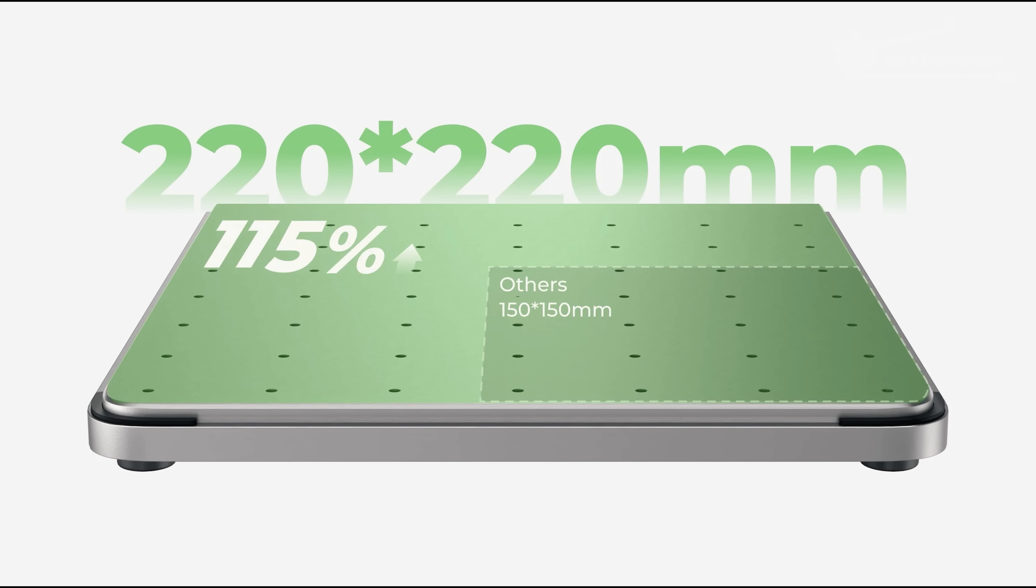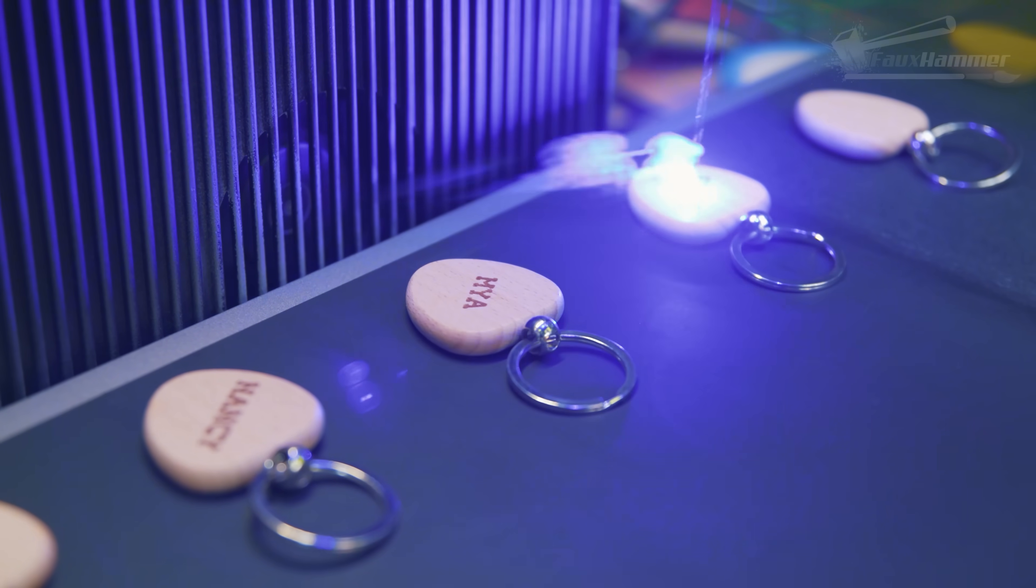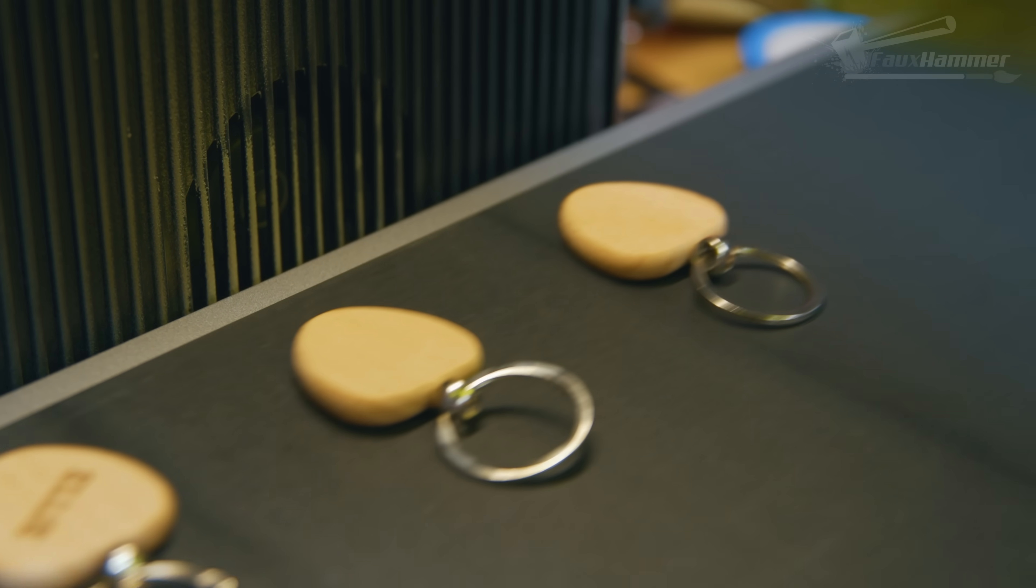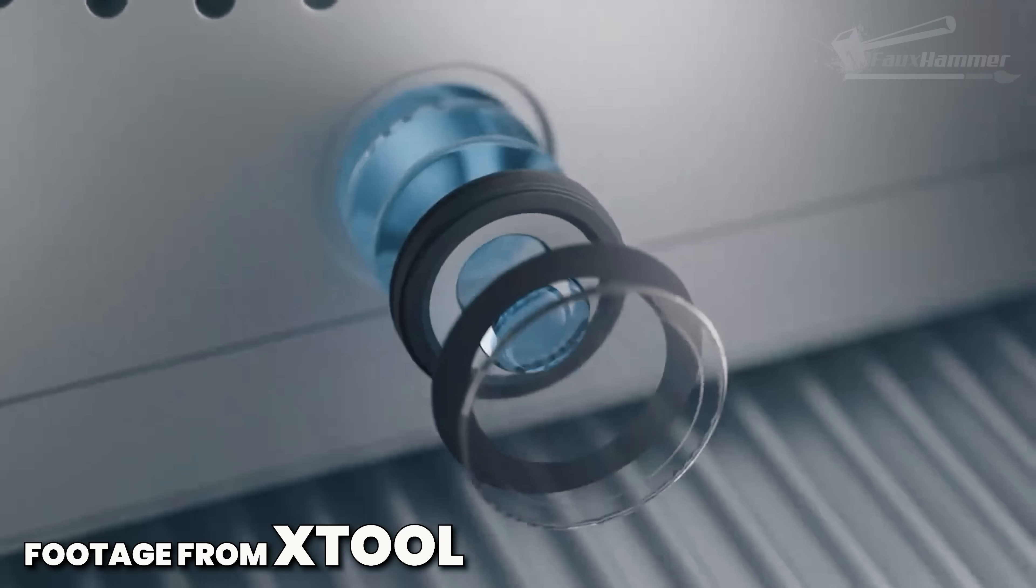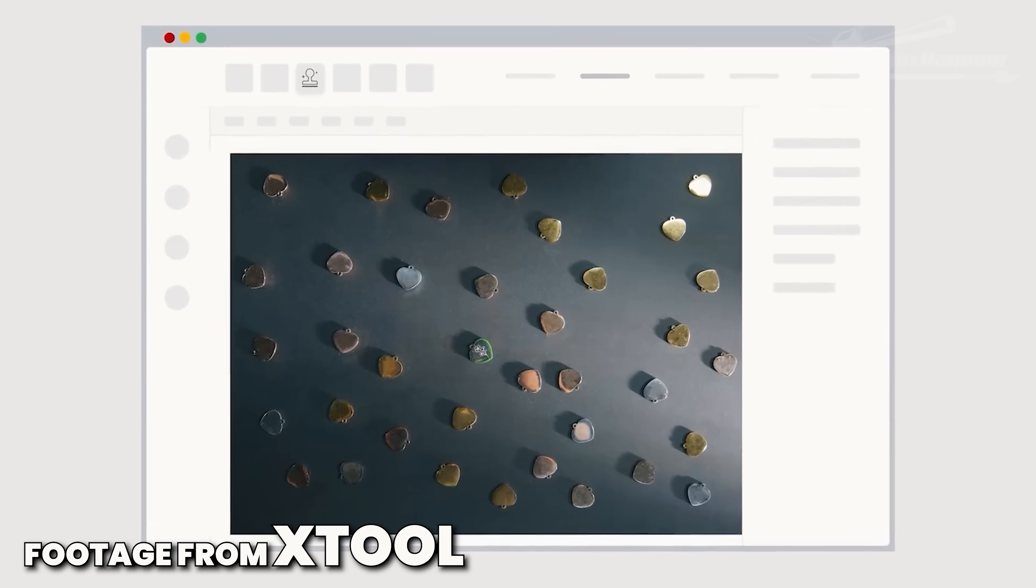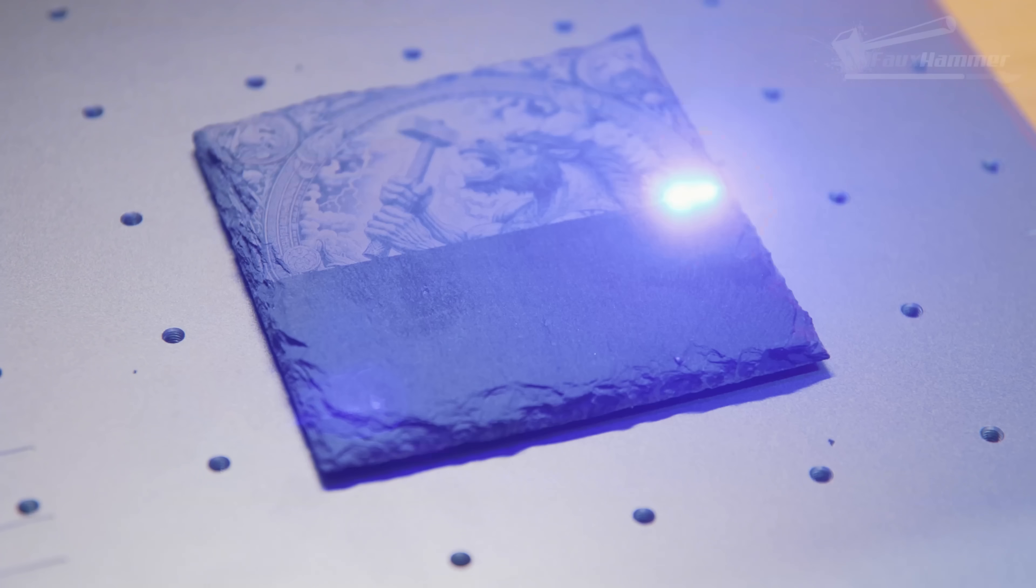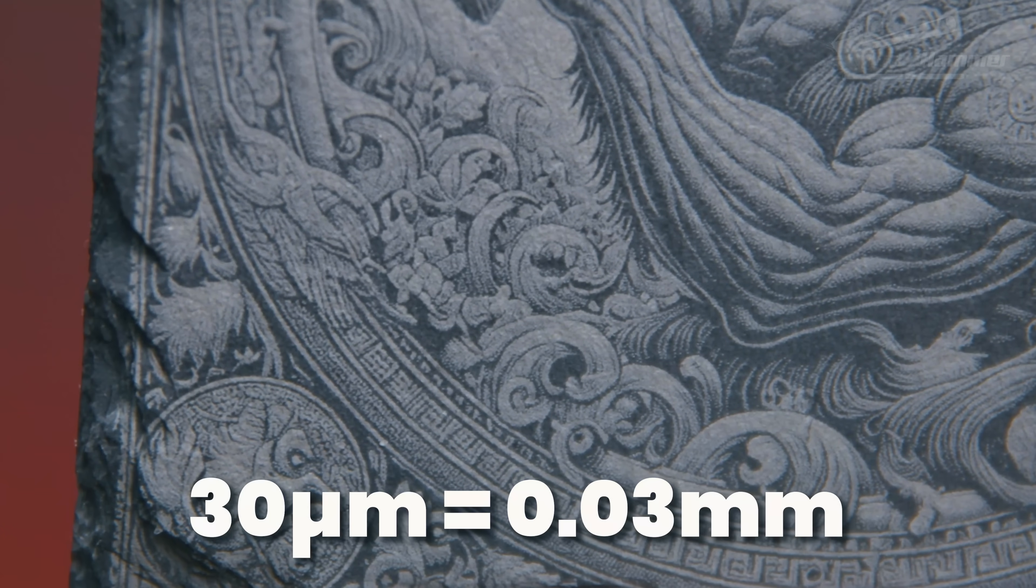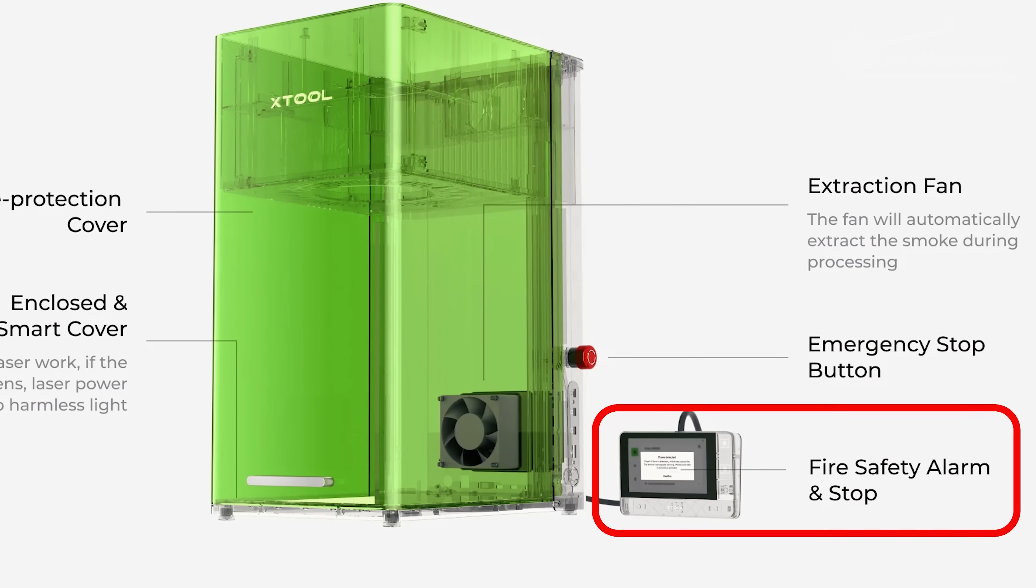The working area on this is 220 by 220 millimeters, which is pretty decent for a Galvo laser. And if you grab the conveyor add-on, it extends to 500 millimeters wide, or you can just repeat engravings over and over endlessly. It's super fast, and it's got automatic height detection and focus with a preview camera. I'll go into more on that shortly. The spot size of the laser goes as small as 30 microns, or 0.03 millimeters. And it's even got built-in fire detection.